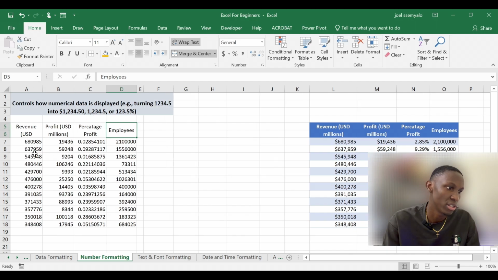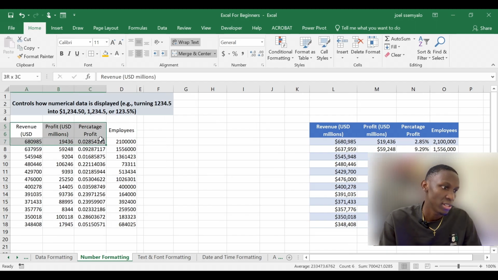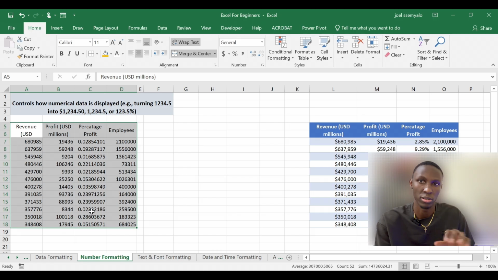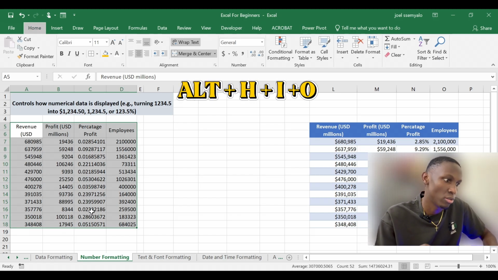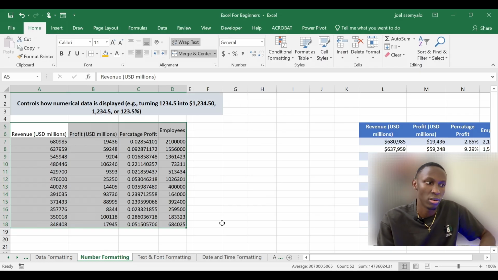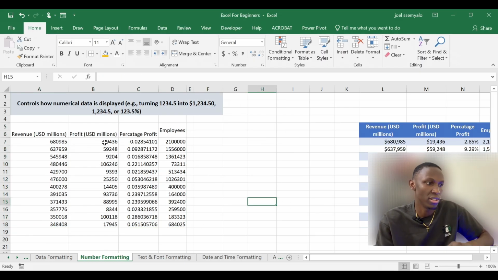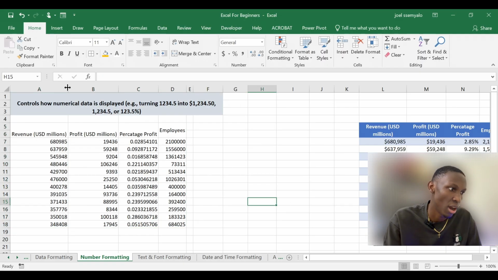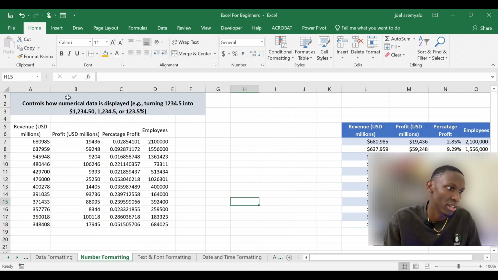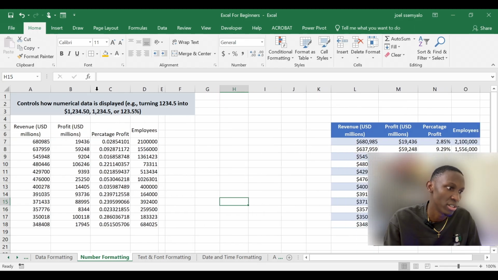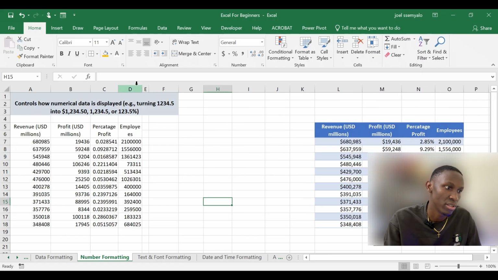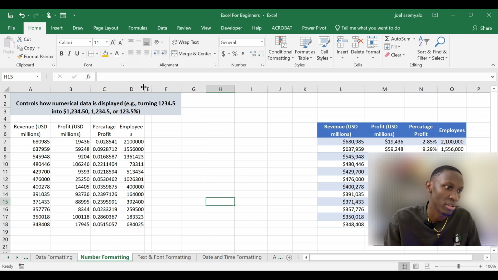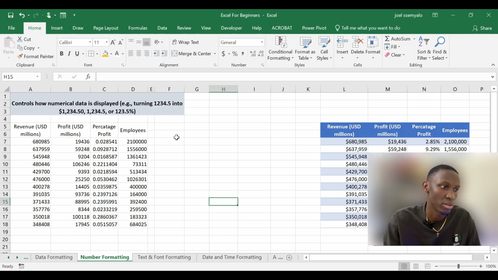only the shortcut. You highlight all your data range, you press Alt H I O, and it will adjust automatically as you have seen here, but I'll adjust it manually again a little bit so that it can give me a good vibe. Okay, like this, sort of this. I think now it looks cool.